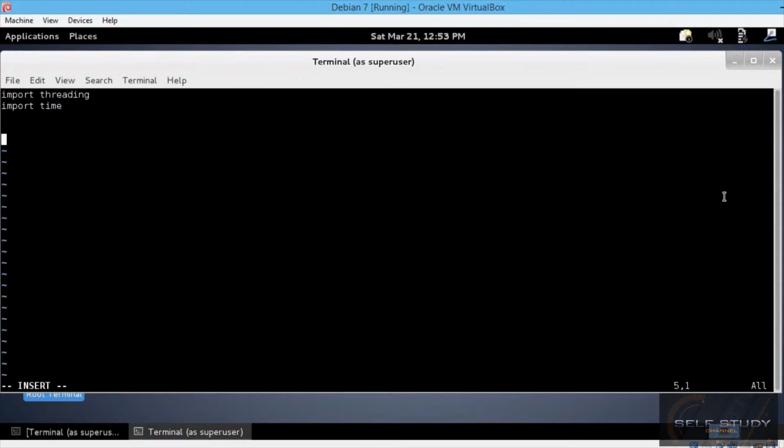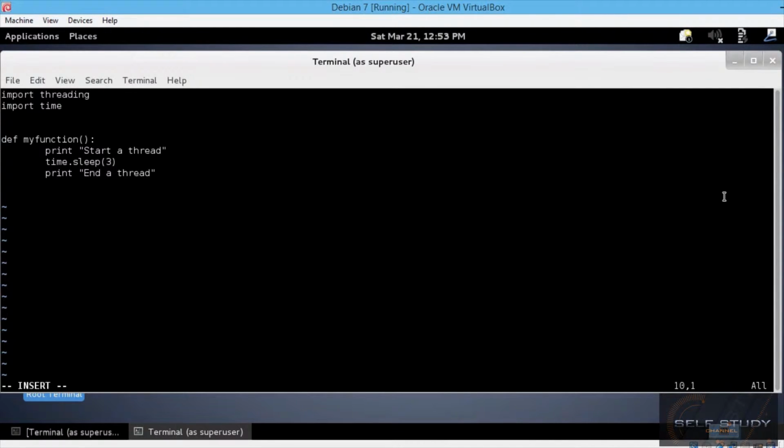So let's go ahead and define our function, def my_function, open and close parentheses, no need for any arguments. Let's say print "start a thread". Then we have time.sleep for 3 seconds, and then print another string, "end a thread".